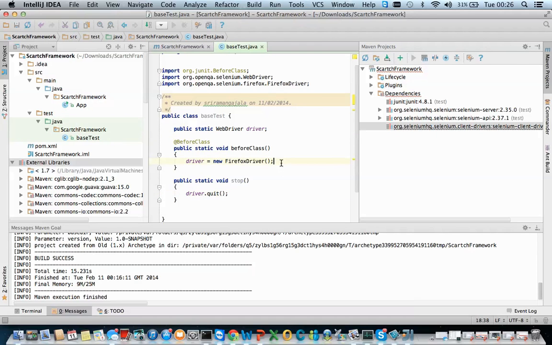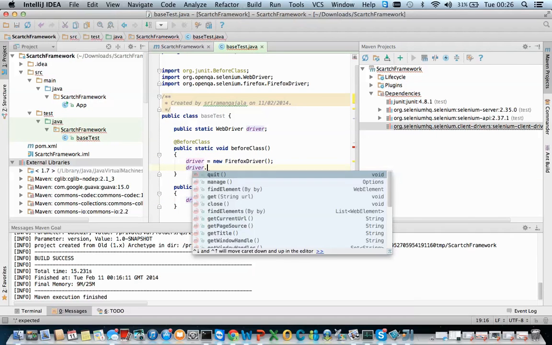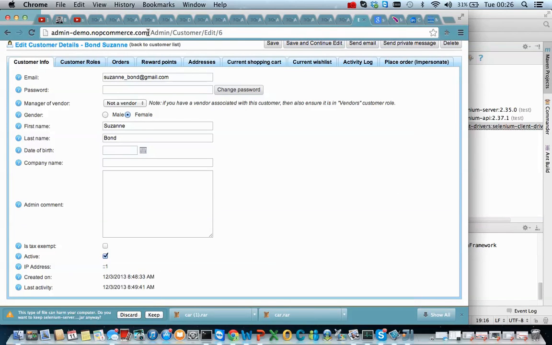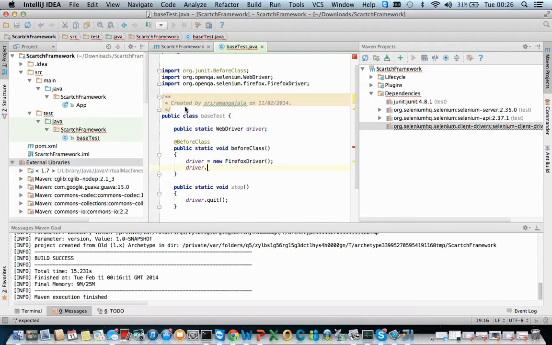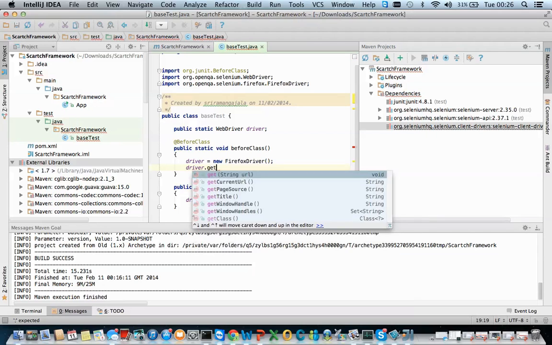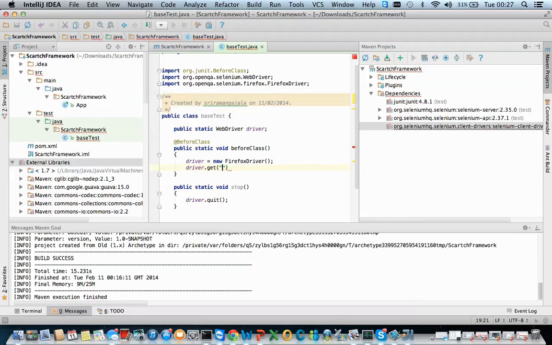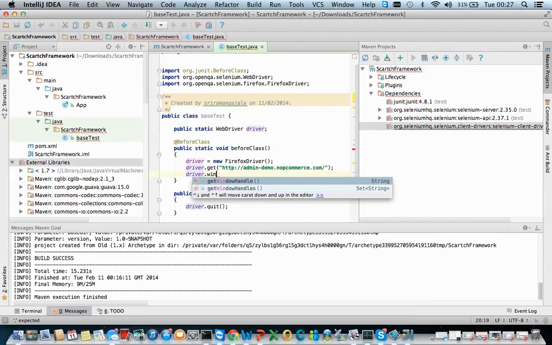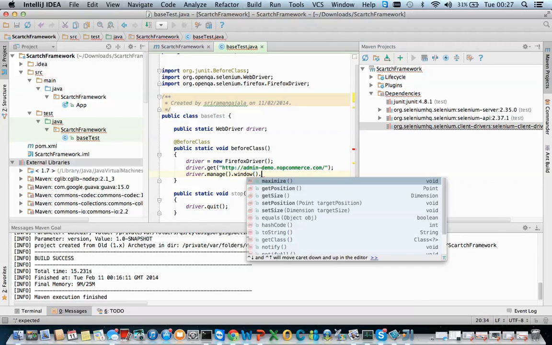So this is the application that we will be talking to, which is this. Right now I'm hard coding it. We can give in the properties also, we can do that later. So once we have this window, okay, so it will maximize it, and it will quit. So the basic stuff will be done.